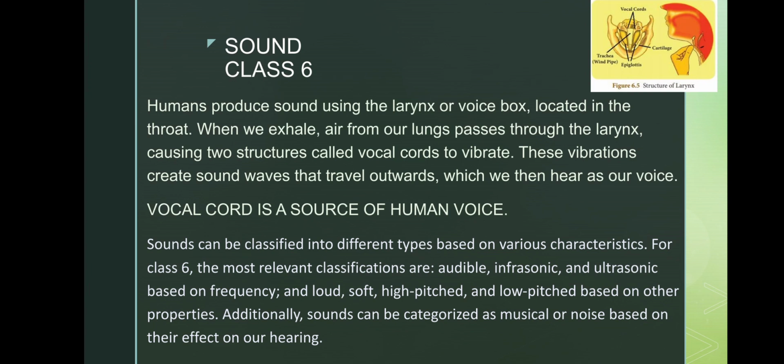Sounds can be classified into different types based on various characteristics. For class 6, the most relevant classification are audible, infrasonic, and ultrasonic based on frequency, and loud, soft, high pitched, and low pitched based on other properties. Additionally, sounds can be categorized as musical or noise based on their effect on our hearing.